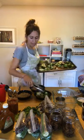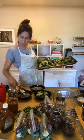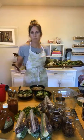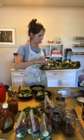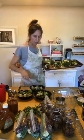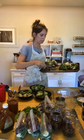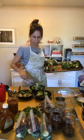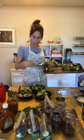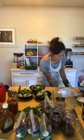Now, some of you might be saying, listen, I want to go plant-based, but I'm dealing with a husband or a partner or a spouse who's just not for it, or my kids are just resisting. All of this stuff that I'm giving you today, guys, I'm not saying it's all or nothing, but if your partner wants, you can incorporate chicken on top, steak, whatever it is. Just know that it's versatile. Don't think that it's all or nothing. I think a lot of people get stuck there because they feel like they don't have that support. Just find ways around it, and all of these dishes really lend themselves to that. It's very versatile. You can add different proteins on top.